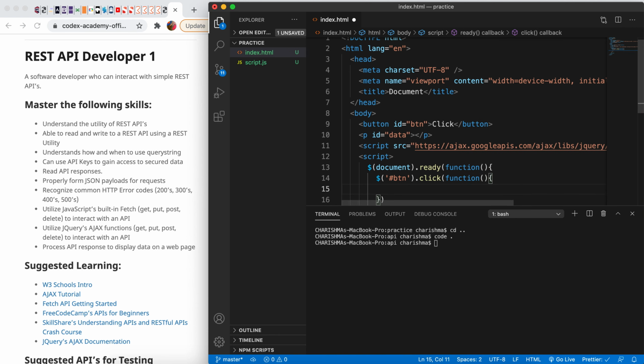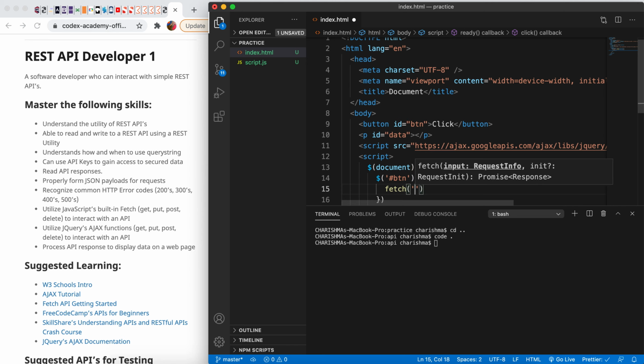So after we click the button, what I'm going to do is fetch the data using fetch. Here I have to specify the URL.